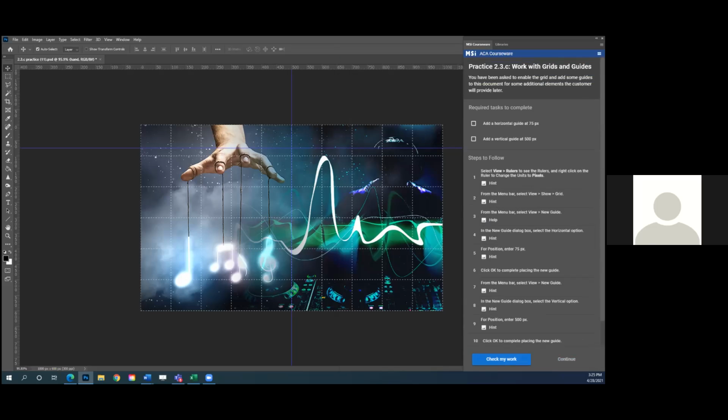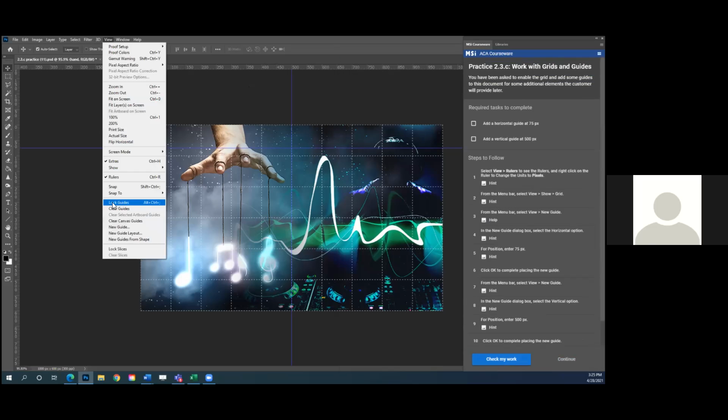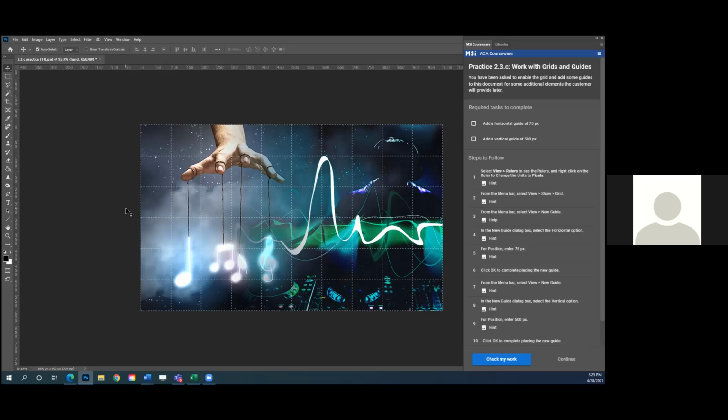Let's say you're a student, you're a teacher, you're kind of clever, and you're going, well, I know that there's multiple ways of doing things in Photoshop. Well, there are, and sometimes there's 4 or 5 different ways. We're going to go ahead and show just how easily we can manipulate the software to do these things different ways. So if you're a smart student, you know you can get your guides directly off of the ruler right here.